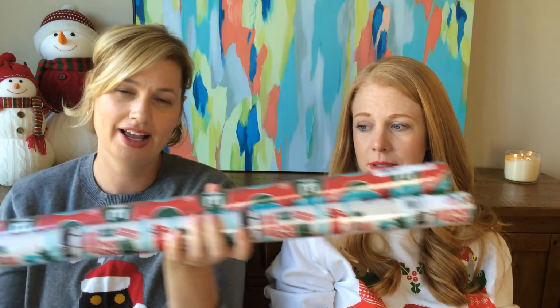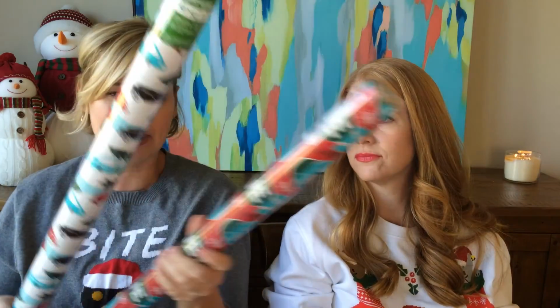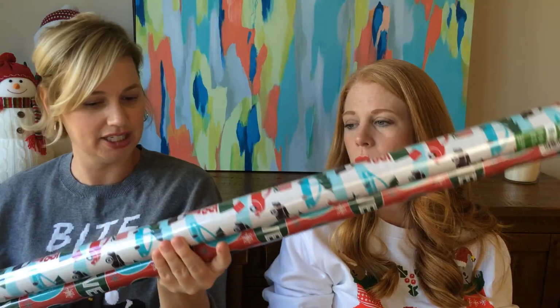The pressure is on, y'all. Okay, do you buy your wrapping paper at Target? Costco. Oh, okay. Well, the holiday wrapping section at Target is adorable. It's so cute. I didn't realize until this year that these two coordinate with each other, and that it's set up like that in the store. You can see which papers go with each other. But I like this kind of vintagey one. This is what I went with. Beautiful. It's cute, right?